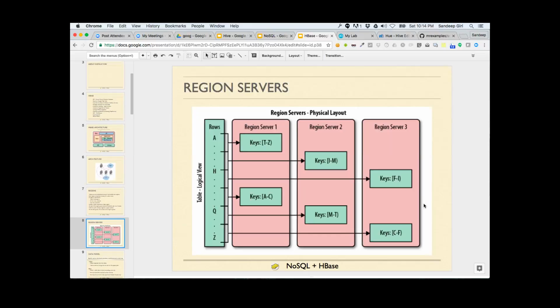So Jabrika's question is, will HBase do the partition if data increases? Yes, automatically. This is called automatic sharding, cutting the data automatically based on the size. We have to create the keys. HBase will not generate the keys. Whenever we update the data, we have to provide the key. All right.